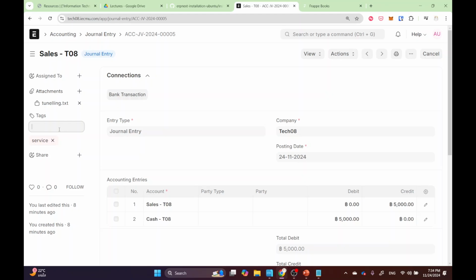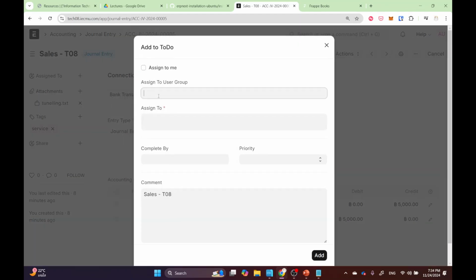You can tag it. And you can also assign to people. So if you have multiple users, you can assign this document to them. I don't know why you want to do that, but you can. And then you can have a list of things that are assigned to you. And this is actually particularly useful if you do project management. You can assign tasks to people. But this functionality is actually valid in all documents in the system.